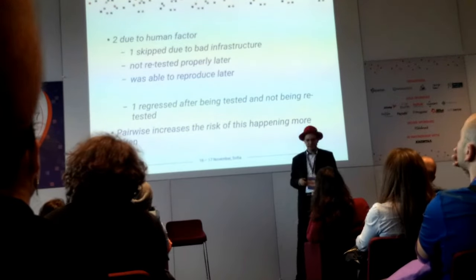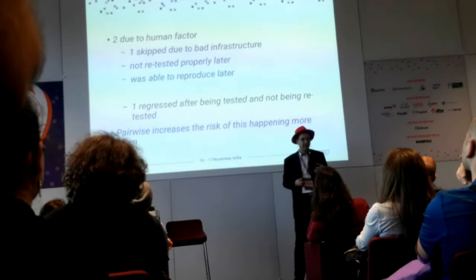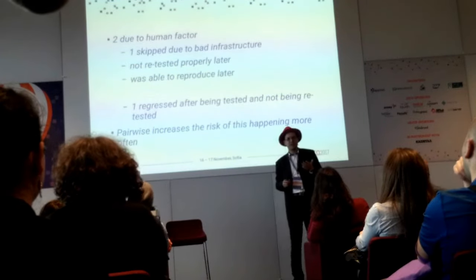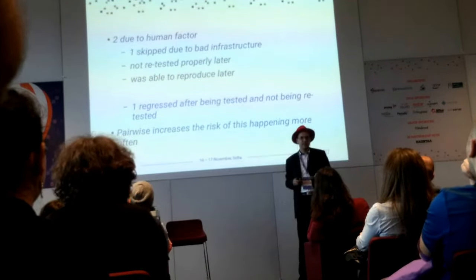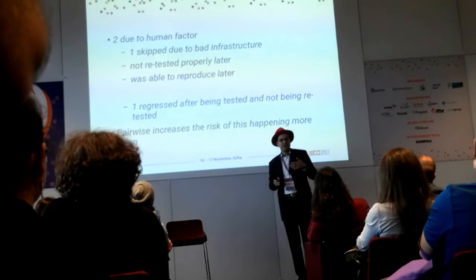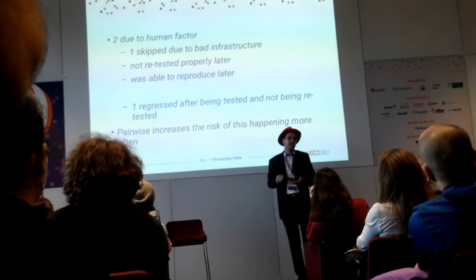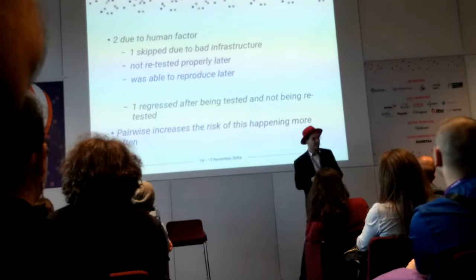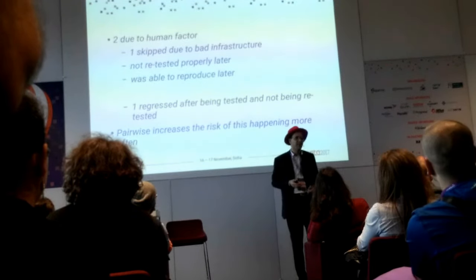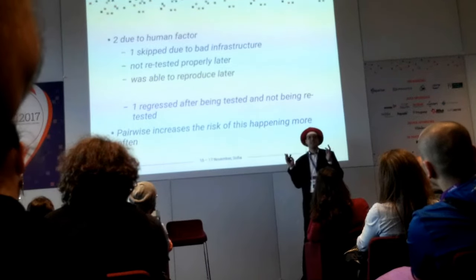Then we have two other regressions, which I missed simply because of human error. That's error on my part. The first one is a very trivial problem, again related to networking. We have an environment which we need to prepare for that particular test, and I failed to prepare my environment properly. I decided to prepare the environment manually because I thought it would be easier for me. And I failed to do this, and I said to myself, okay, let me skip this test this time.